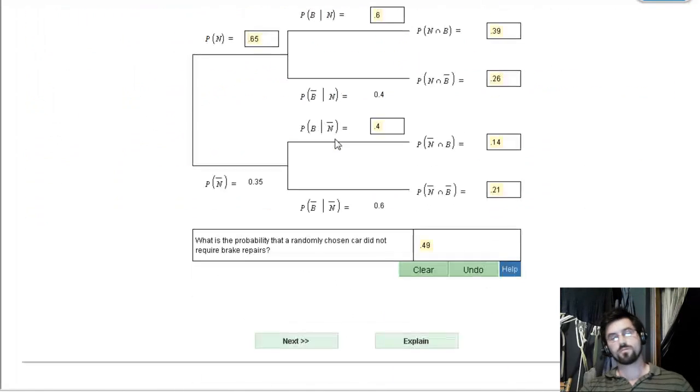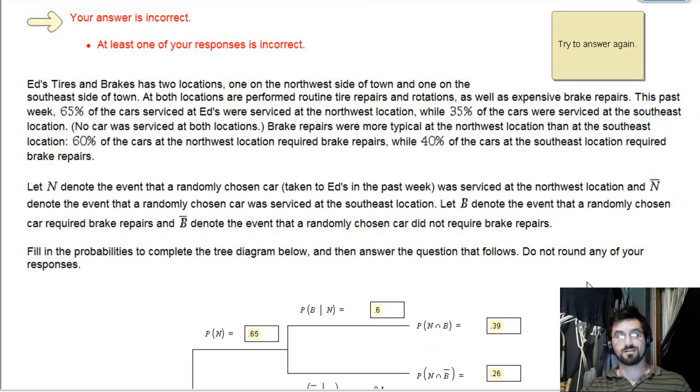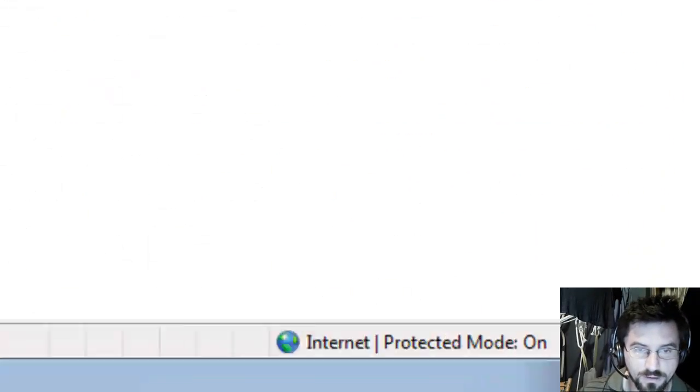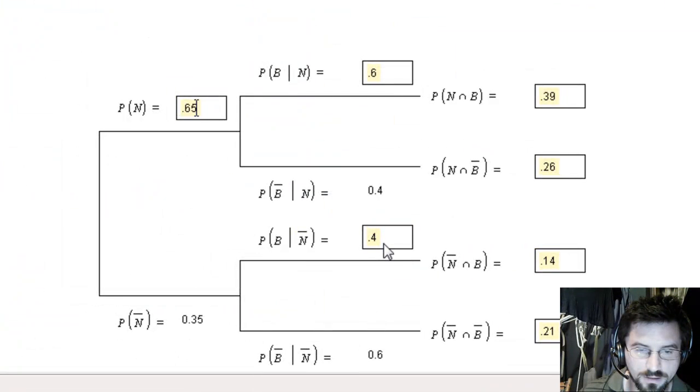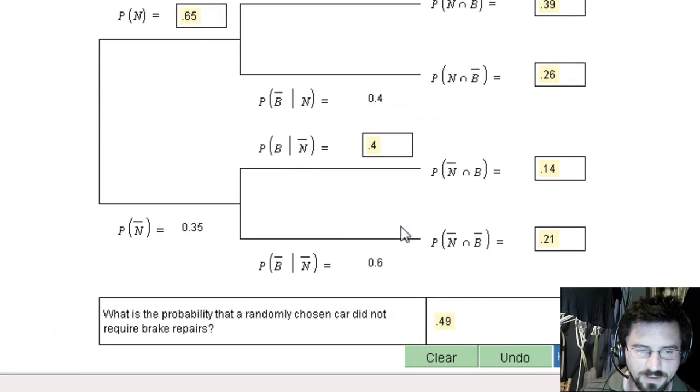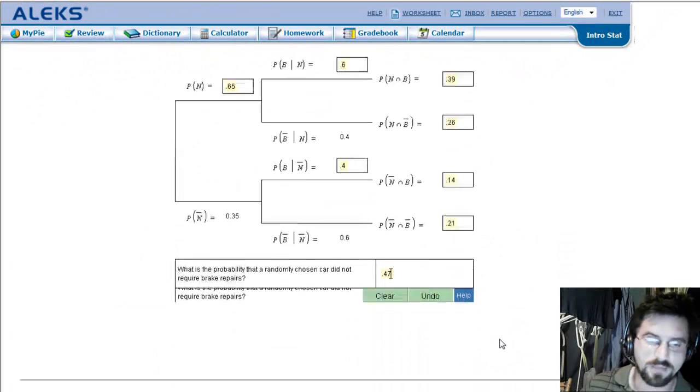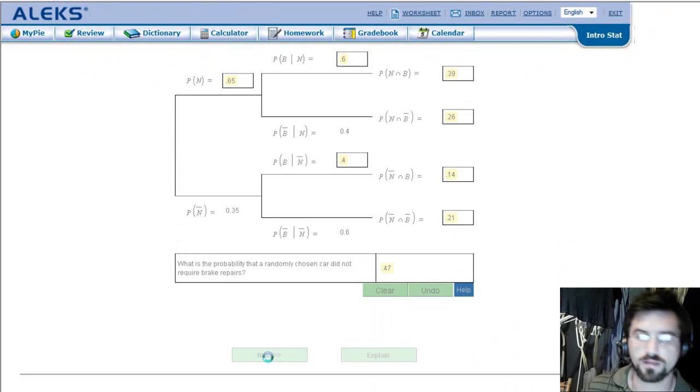So it's pretty straightforward. Just fill that in, you hit next. Hopefully you get it right. Uh-oh. They're saying I messed up somewhere. So, where'd I mess up? Every now and then I get that. I don't think it's up there. I don't think it's down there either. So where could it be? 0.26. Oh, 0.47. Can't add. I mess up the easiest part of the whole problem. Okay, there we go.